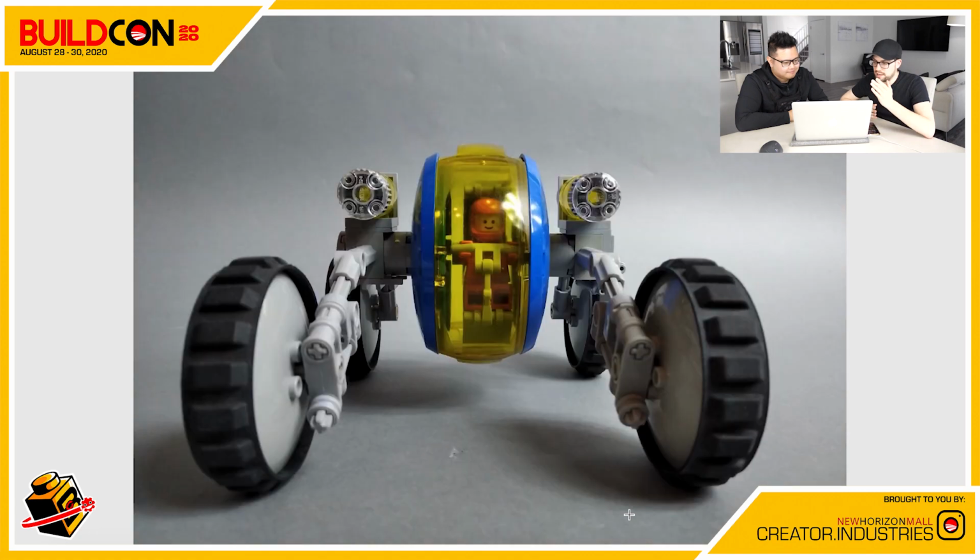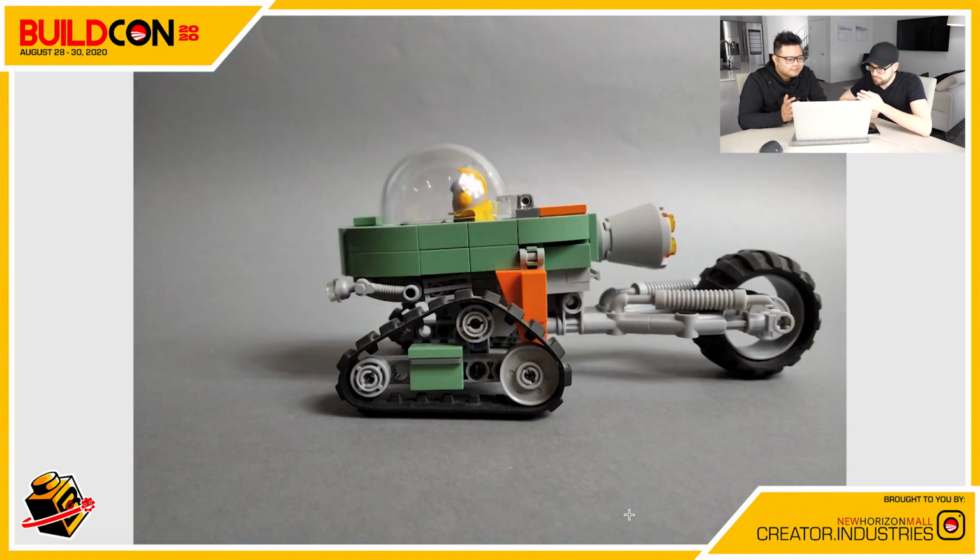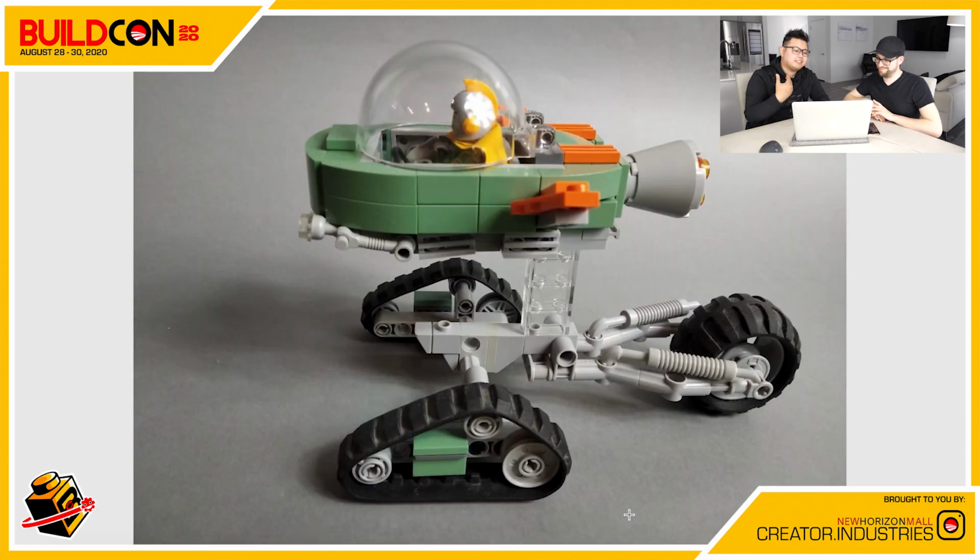We also have another Lunar transforming scout vehicle. Kris, you really like this one. Maybe you can give him a bit of detail. Sure. So this one is utilizing the same part that Colin was just talking about, that rubber tread, but he incorporated it as tanks now. Now this one, what I like is the fact that it's 2-in-1.